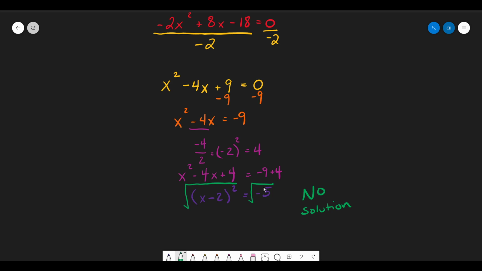And I really should say it's no real solutions, because again, in 2 years you'll talk about imaginary numbers and everything. But for right now, we could just say that there is no solution. So if you run into this where you have to take the square root of a negative number, stop there and say you have no solution. Okay? No, this will not happen every time that you have to take the a and move it. This is just a one-off thing. Okay? So don't think that you could always do this.